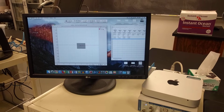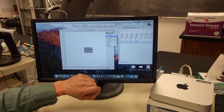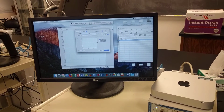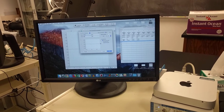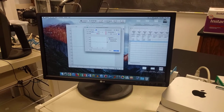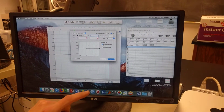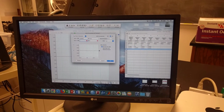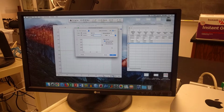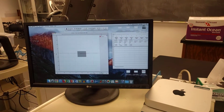Now, over in our Chart view window, if you click this channel 1 drop-down menu, there's an option for units conversion. Up here for point 1, we can put in our 10-gram weight, and we're going to put in the absolute value of this measurement. So 0.0166 corresponds to 10, and the units are grams. Then for point number 2, 0.0053 corresponds to 2 grams. Everything else stays the same. Click OK. And now our y-axis for this channel is in grams.